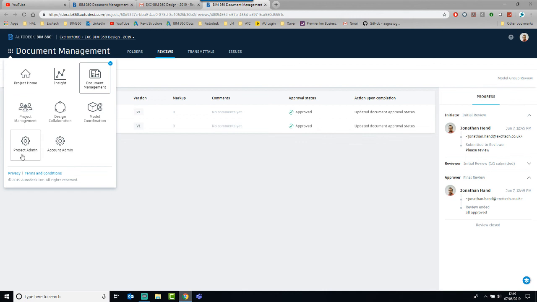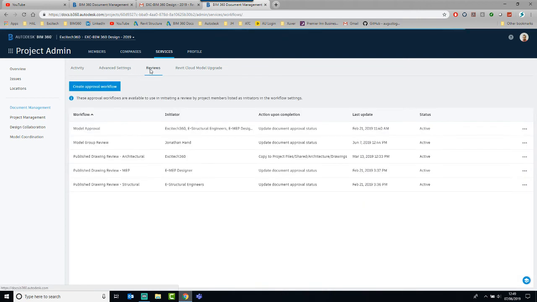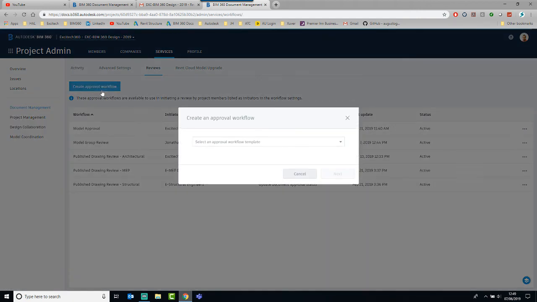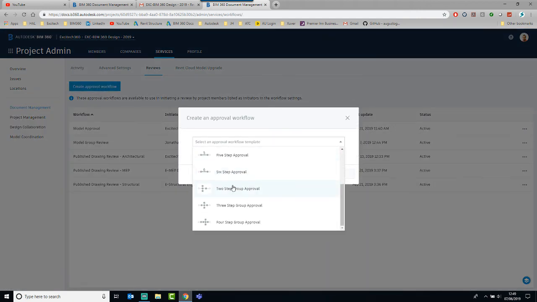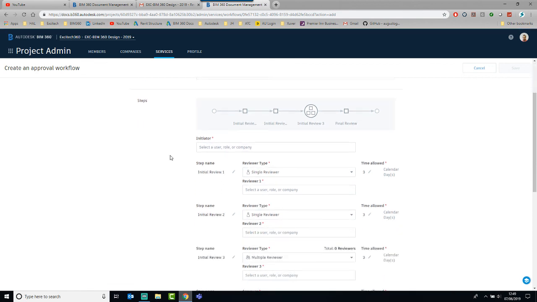So it's basically in your project admin, and then under the review process, we create a workflow. You will see we now have got a 2-step, 3-step, and a 4-step for group approval. So you can see it goes through initial review, then another one, and then review 3. And then we click it in to final review.